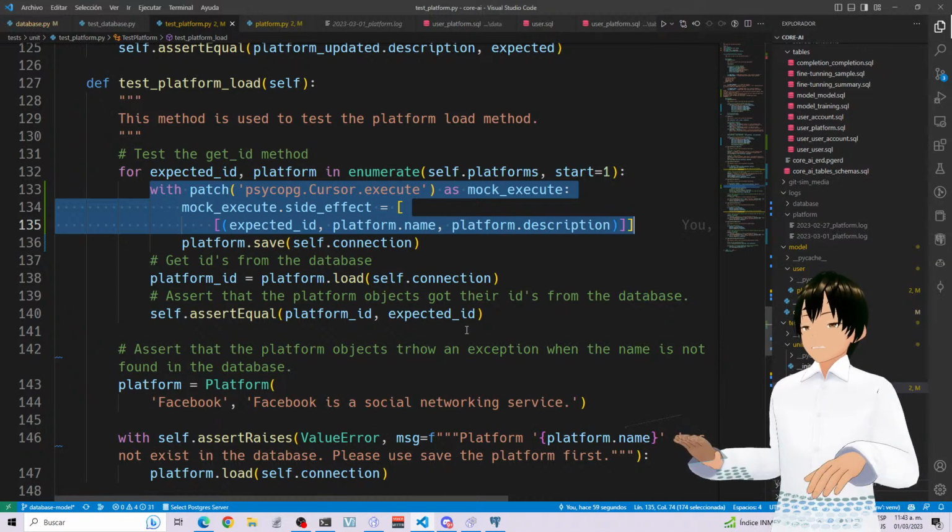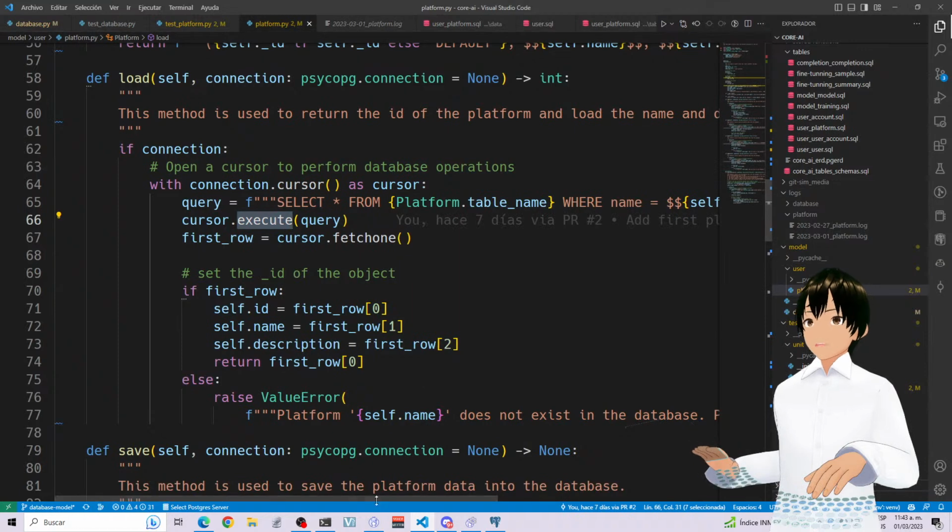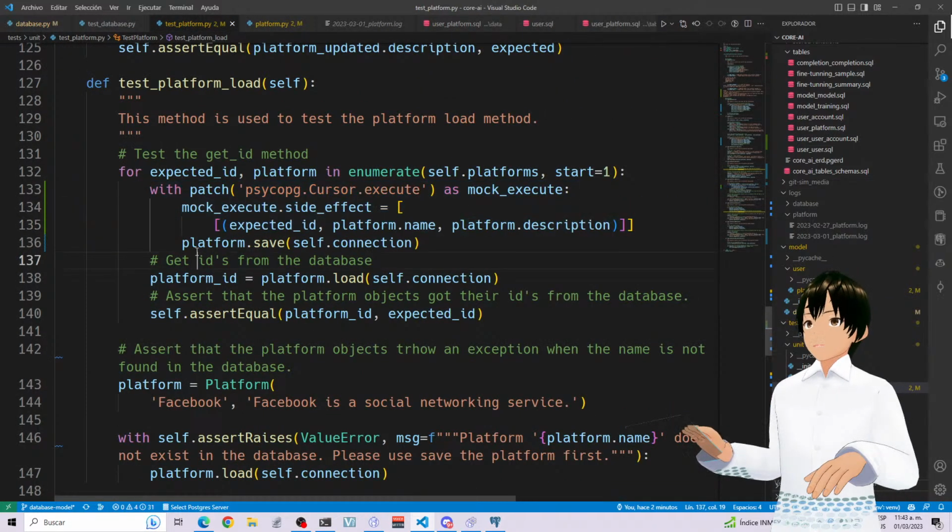It's going to be even easier. Wait, platform load returns something? Returns a row. Returns the ID, wait. Okay, so that's fine.